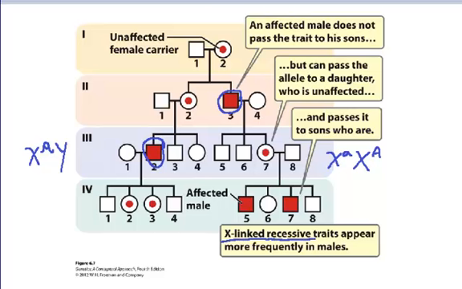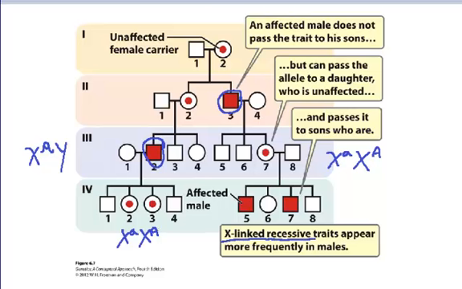Yes, you can have a woman with it, but in order to have a woman that has this particular trait, you are going to have what? You're going to have a father that is showing the characteristic, and you have to have a mother that is an obligate carrier. In this chart, it's not set in stone that if your mom's a carrier, all the boys will get it. No. It's just a higher chance. It's a higher chance because the boy is going to inherit only one of the X chromosomes, but he could get the bad X or the good X, right?